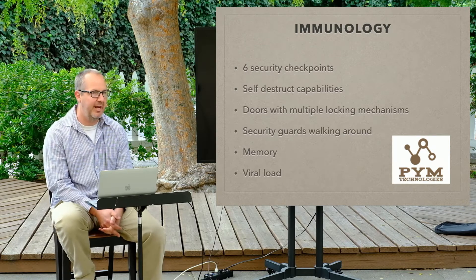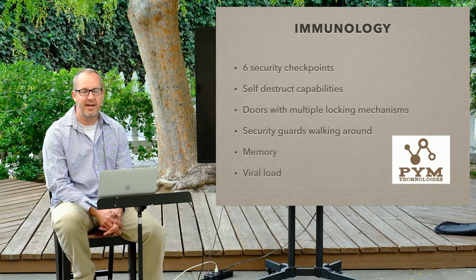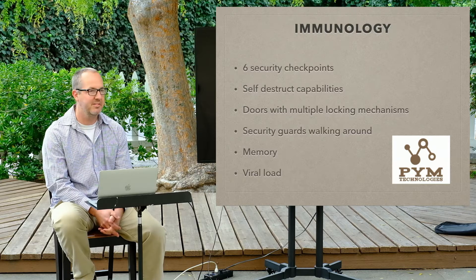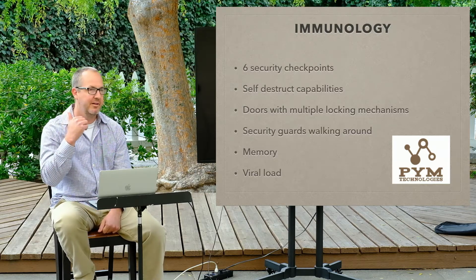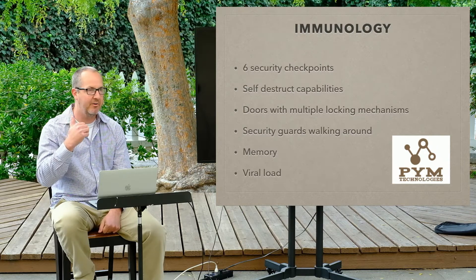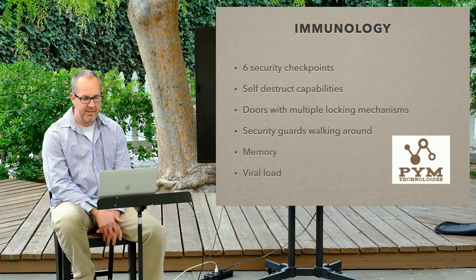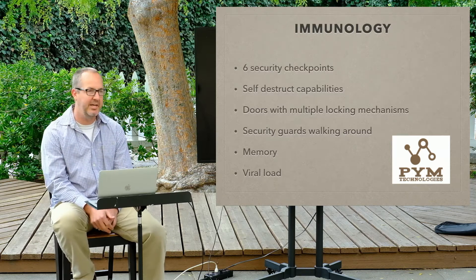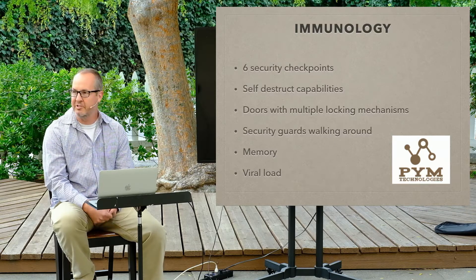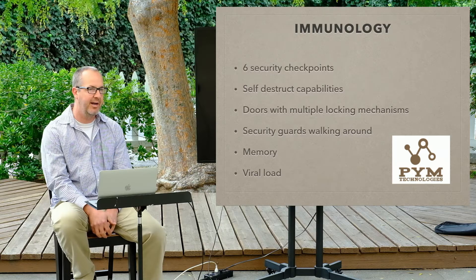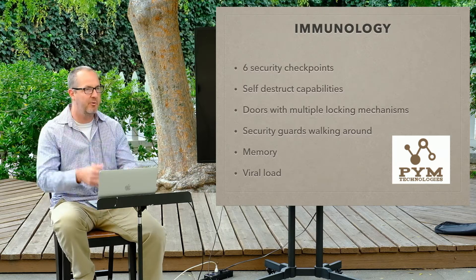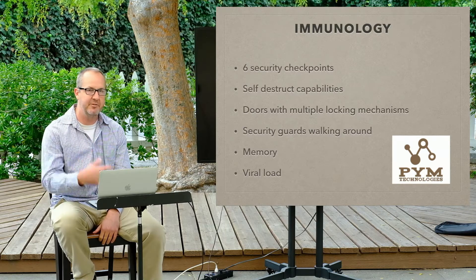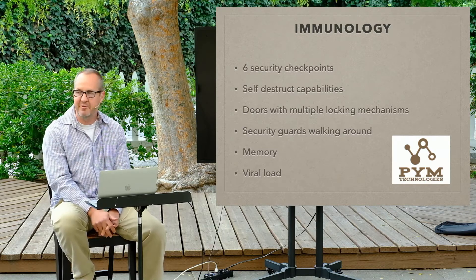That's happening all the time. They remember who the bad guy is. So if they see a bad guy with a purple nose and green hat, the next time they see purple nose and green hat, they start calling for backup. And viral load — if you're going to attack a fortress, you can sneak in like one little ship getting through all the defenses, or you can just completely overwhelm it. If you have too many ships, it doesn't matter how good your defense is. Viral load tends to work like this: the more viruses there are, the easier it is for them to get in because there's more of them and it's harder for the defense system to work.